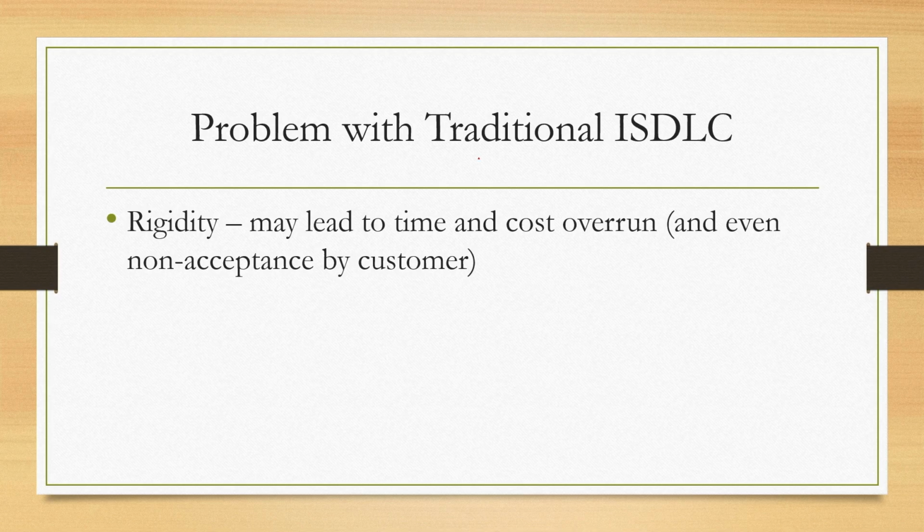One problem with the traditional approach that we have discussed so far is the rigidity. That is, every stage has to be completed before the next stage starts. So, this may lead to time and cost overrun and even non-acceptance by the customer, that is the client, who may say that so much escalation in cost and time is not acceptable.